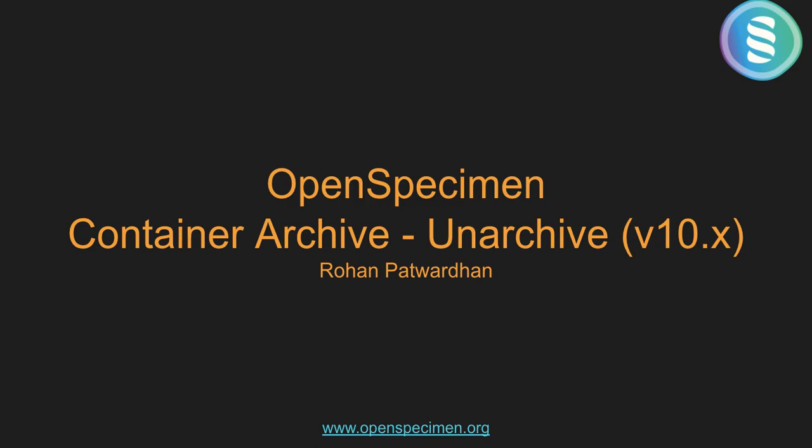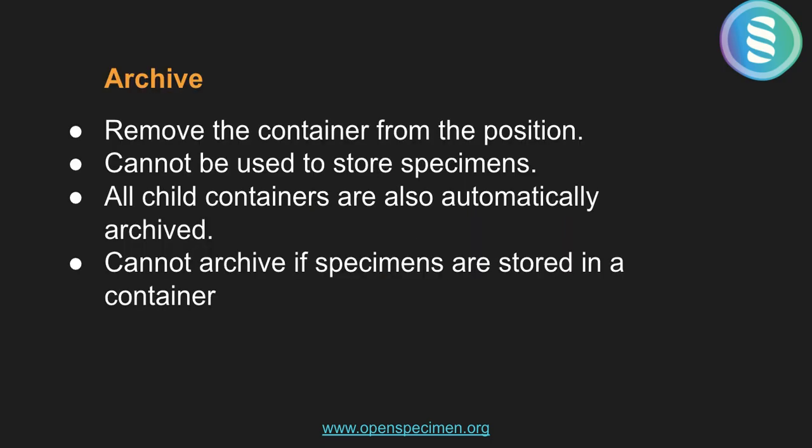Today I will be explaining two new features coming with OpenSpecimen version 10.x. They are called Container Archive and Unarchive. Whenever any freezer facilities have containers which are never going to be used or are supposed to be removed from the system, then archive is an option which can be used.